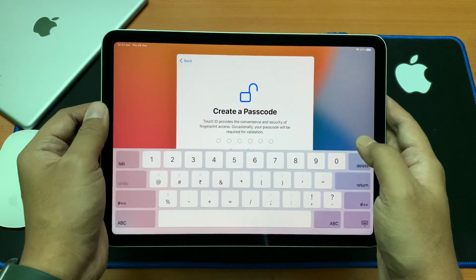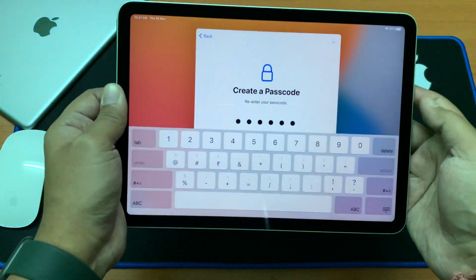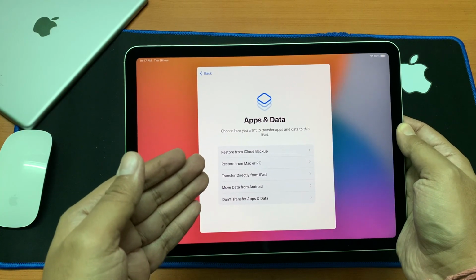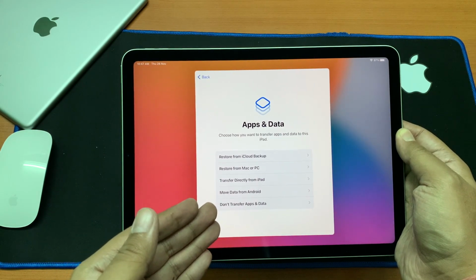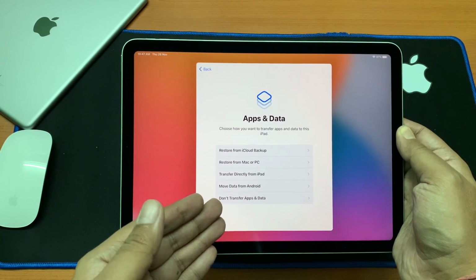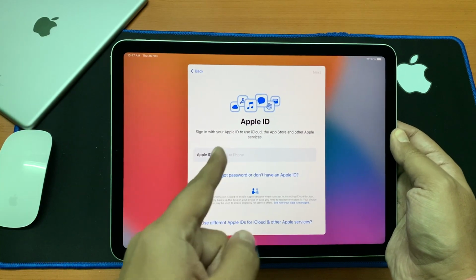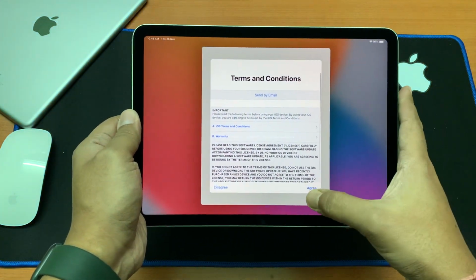Now it says create a passcode. We will create a 6-digit passcode here, and here is the passcode. Then it says apps and data. There are different options. We will select don't transfer apps and data for now. You can do it from another iPad or any kind of iCloud backup as well. Now press don't transfer apps and data, and it is asking for your Apple ID. You need to sign into your Apple ID, and here we go. Accept, agree to the terms and conditions.